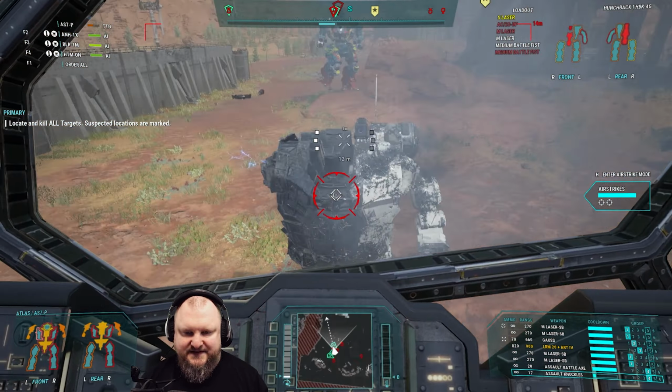Alright. Let's go for the Hatamoto Chi, I guess. Could use a hand over here. Component lost. Yep, you're getting shot to hell, I see that. Containment failure. Ejecting. There is our Atlas going down. Ejection already. Successful. Moving to X-ville.